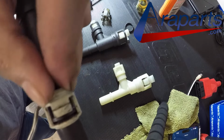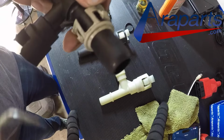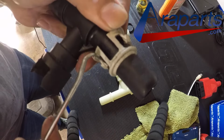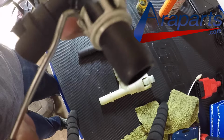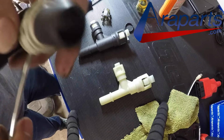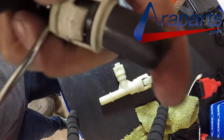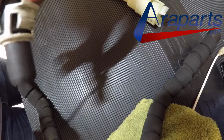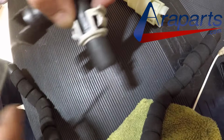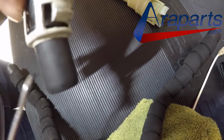Now I use a little pick to pull the locking tab off of the plastic seat, and I use the flathead screwdriver to slowly walk it off of the plastic seat so I can pull it right off. It doesn't slide off as easy as you would hope it does, but it does come off. Just be careful when you're removing that. You can put some oil or grease to help you get it off. It's not a bad idea. I didn't use any of that here and I was able to get it off.